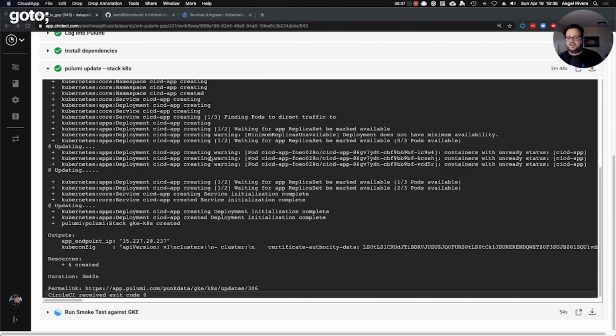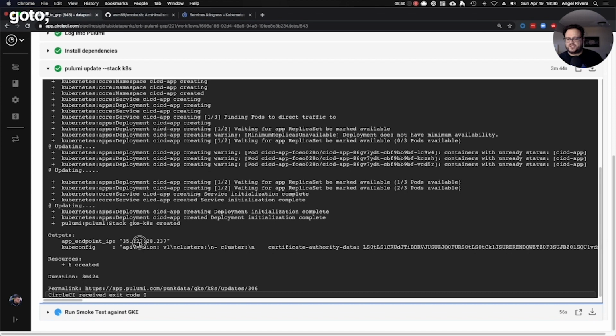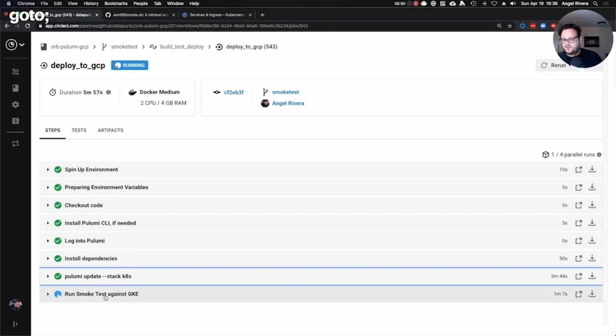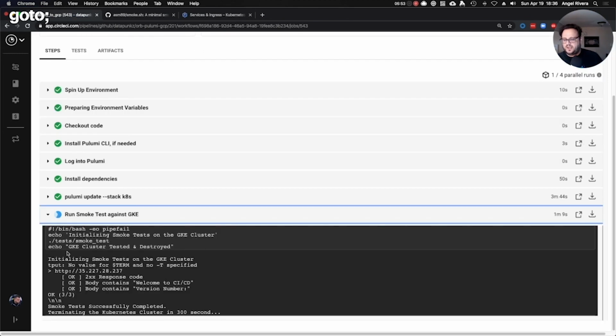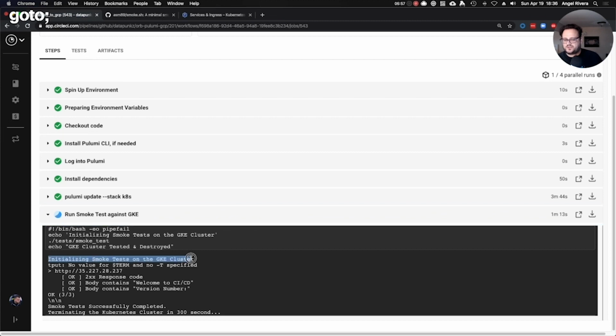So at the end of all this, we should have a functioning server, right? And let's go ahead and do that. But before we test the application, I do want to show you that right now I have the smoke test running, and it actually ran. So this is really cool right here. So this is the actual smoke test, right? So remember, we created a whole new cluster.